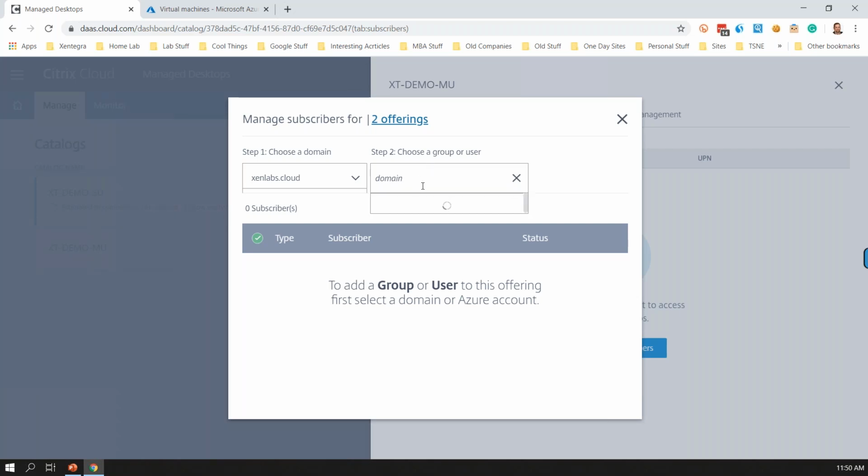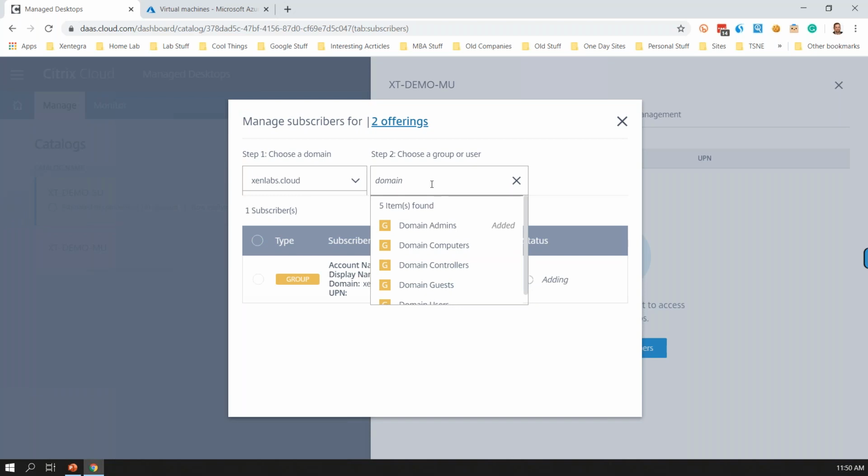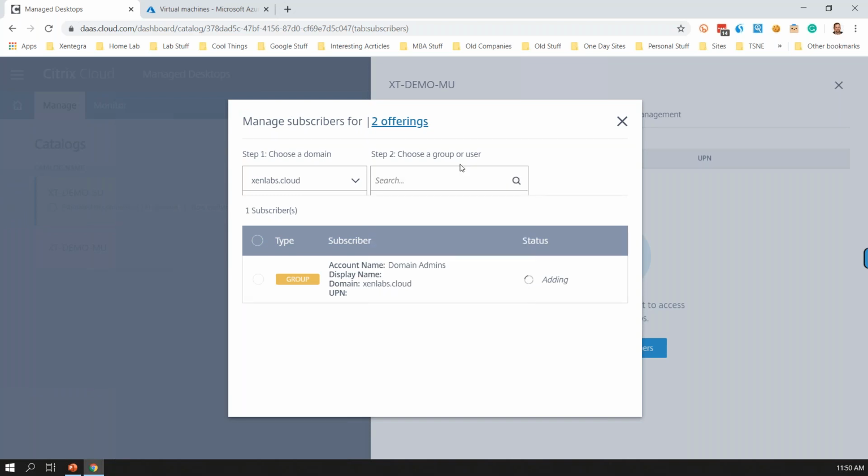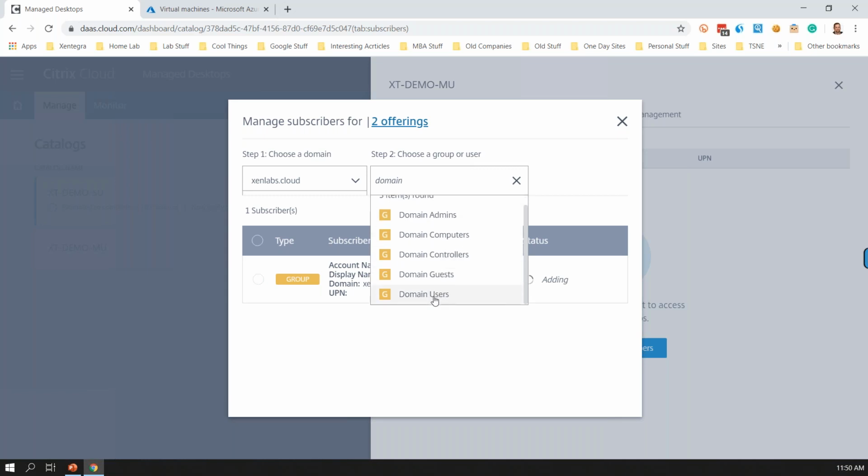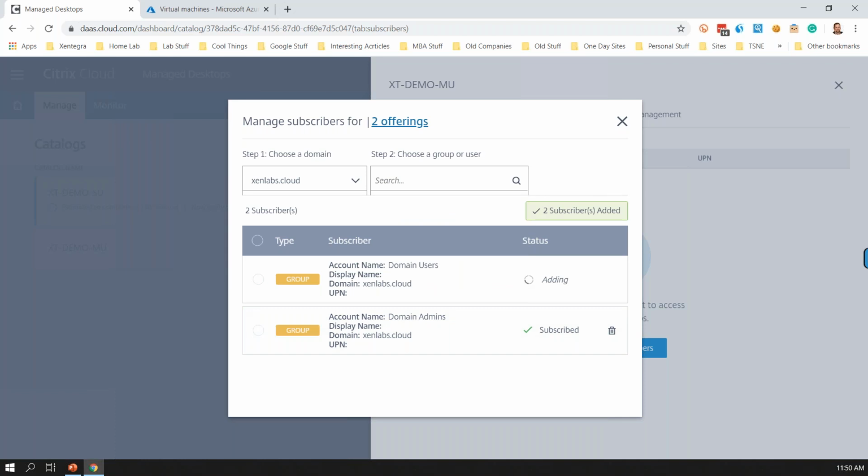So really quick, I'll just add domain. I'll do a search for domain admins, and I forget what users I have in this domain, so I'll just do domain users for fun. All right, so you can see it's very easy. You can add users in groups, individual users. So very similar to what you do in a delivery group, but a little more simplified. For those who are Citrix admins, if I say delivery group, hopefully you know what I'm talking about.